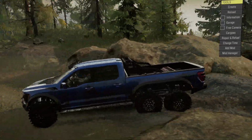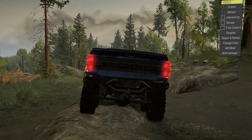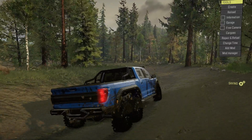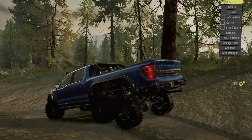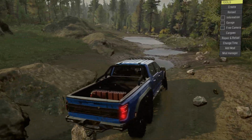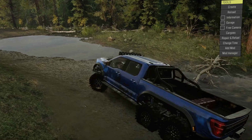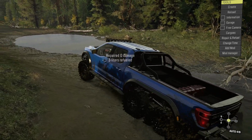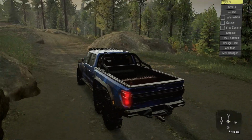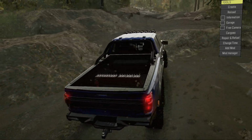Ooh. That was a nice bounce over that. Very, very nice. Yeah, we do have our off-road transmission on, so we're not going too terribly fast through here.